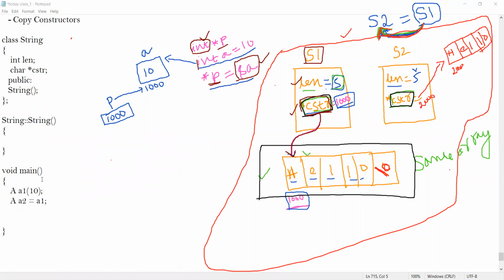Okay, I define a constructor. This is a constructor.